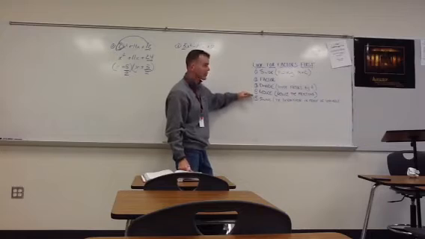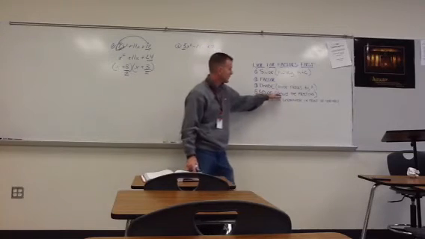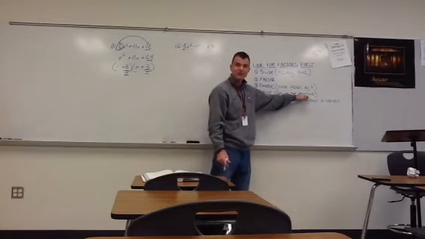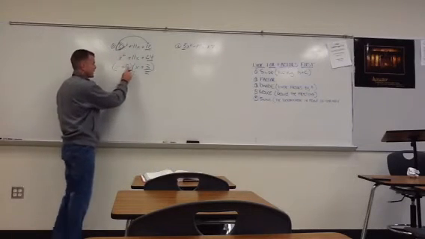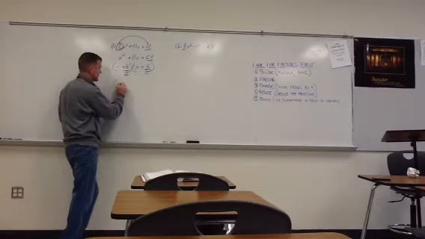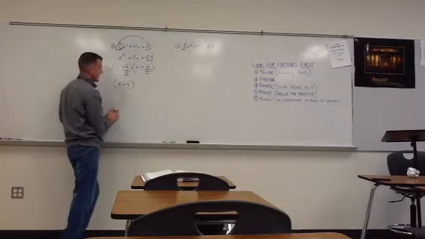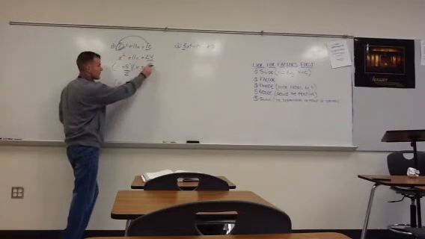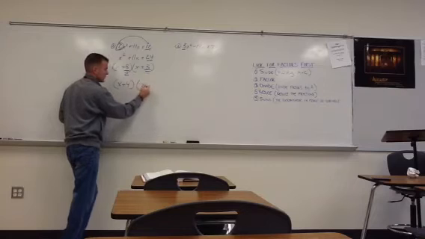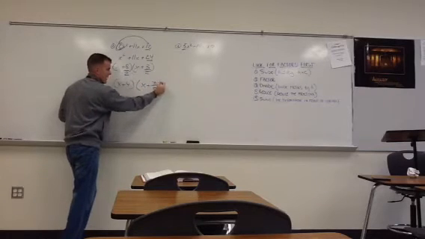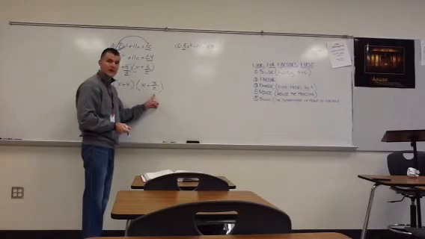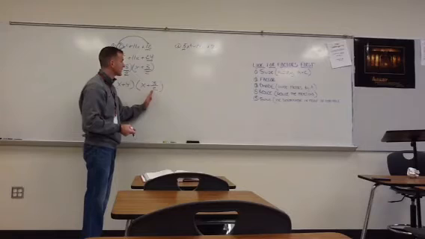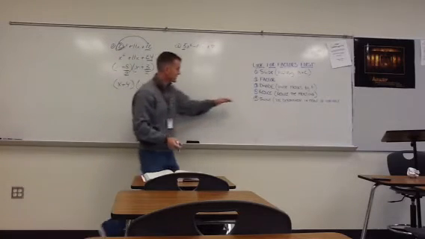And then step 4 goes right with it, which is reduce. Reduce those fractions to as simple a form as you can. Okay, so if you look here, 8 divided by 2 is 4, so that's the simplest form. 3 divided by 2, I'm just going to leave it 3 over 2. Do not make this a mixed number or a decimal. Leave it 3 over 2. And that finishes step 4.